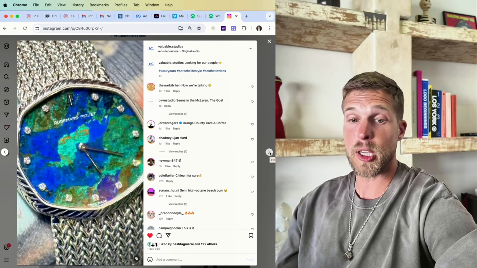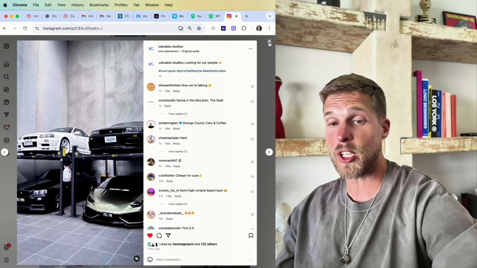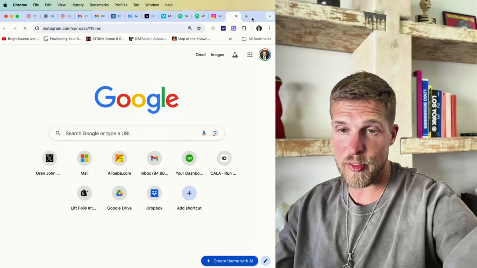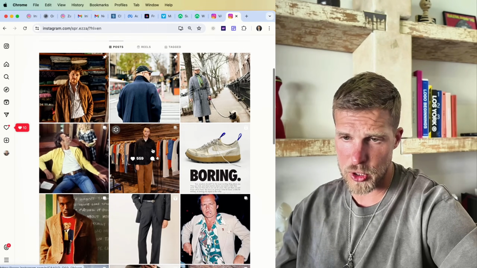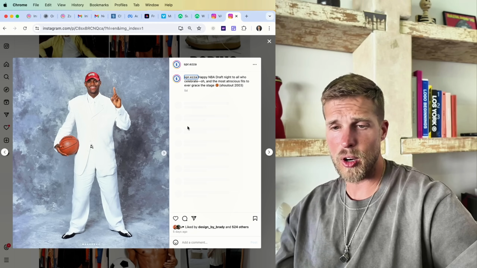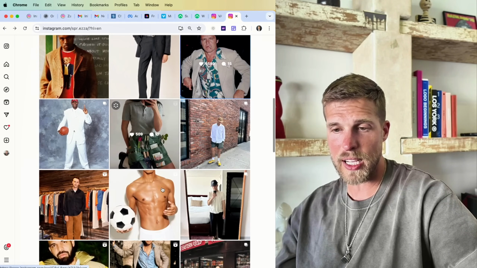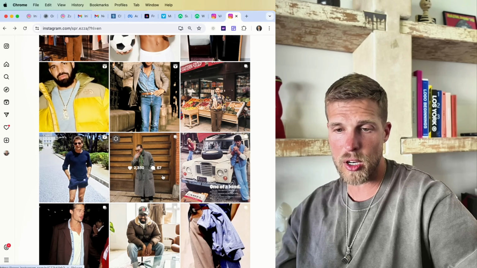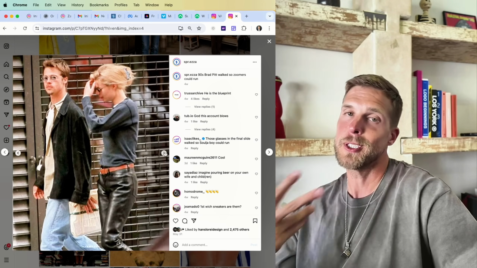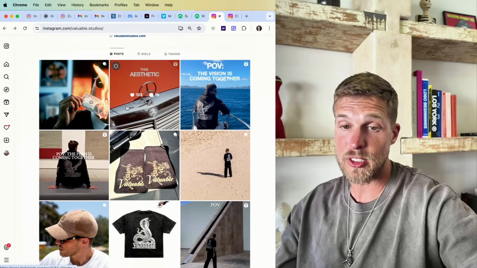and you want to curate and form a community around a vibe, doing projects like this and curating interesting things works. My boy Clayton does an excellent job of this, where he will find a recurring theme. He's grown really fast too. He'll say, cool, I'm going to look at Jack Nicholson, or I'm going to look at the fits of the NBA draft. He's finding a way to bring the menswear vibe he's looking for into these posts, to find people interested in that same vibe. This is a great way to build a social following before launching a brand: dig into those aesthetics.